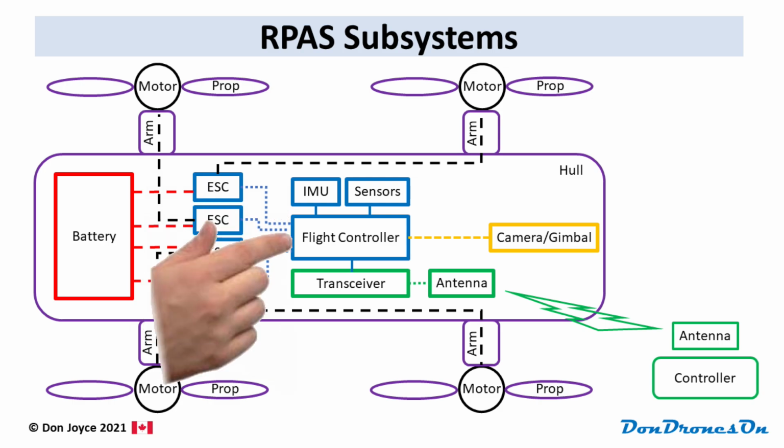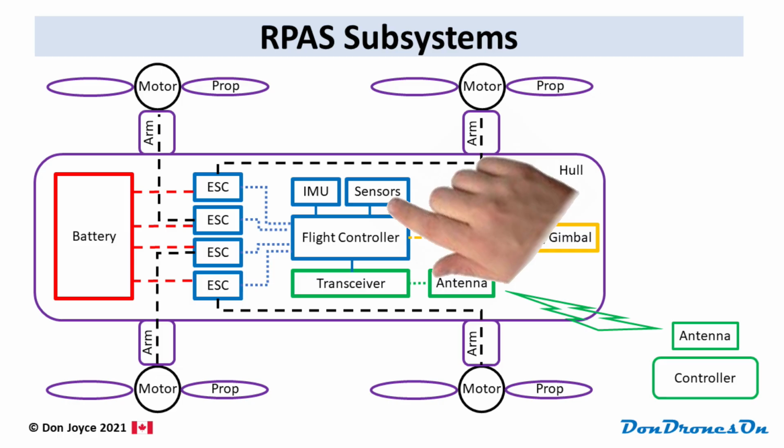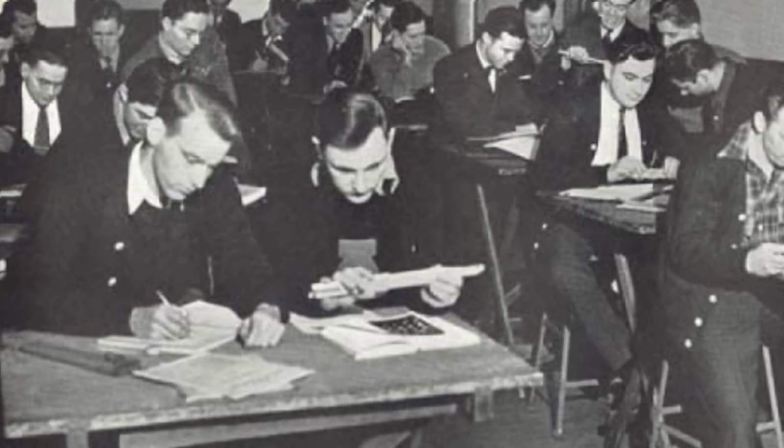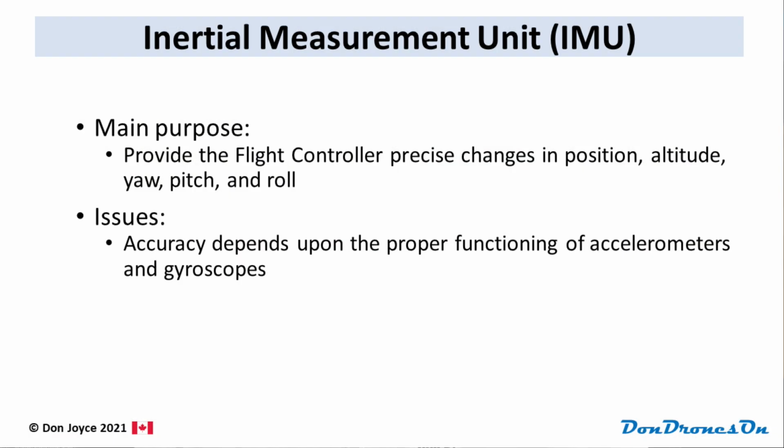The flight controller uses the information from the IMU in combination with the GPS, compass, and altimeter to put together the complete picture of the drone's location and motion. The only issue here really is that the IMU is so dependent upon these very sensitive sensors. If they're off even a little bit, measurements can start to drift and the IMU can essentially become disoriented.